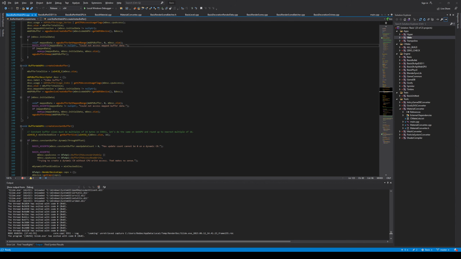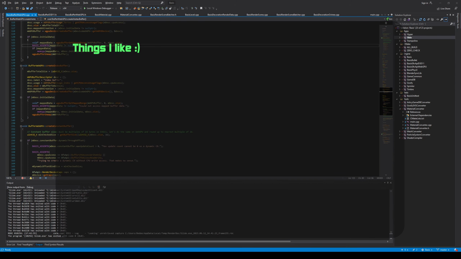Finally then, I figured I would give a list of things I like or dislike about WebGPU in its current state. And good things first. The C API is very nice to work with. Much nicer than Vulkan in my opinion. It feels a little like Metal, like a cross-platform Metal. And I think it's the right amount of explicit, somewhere between D3D11 and Vulkan.